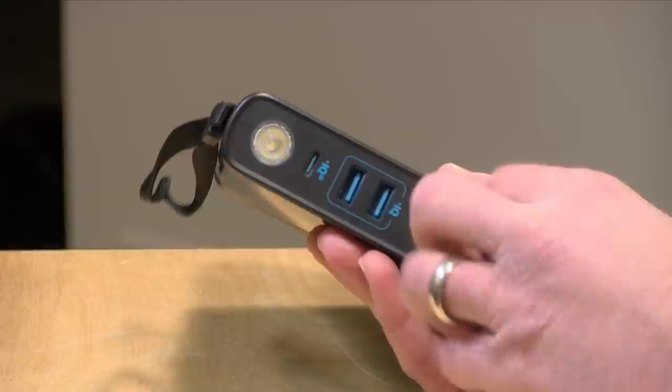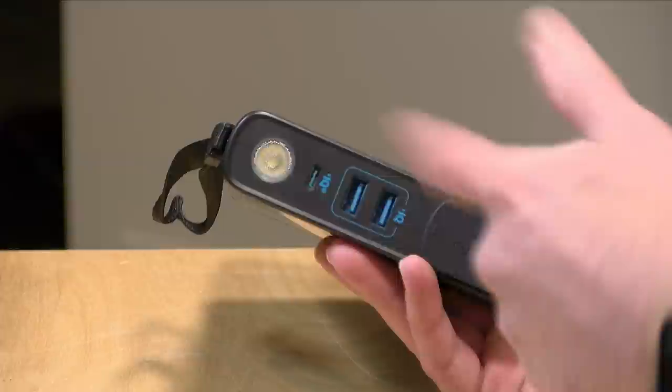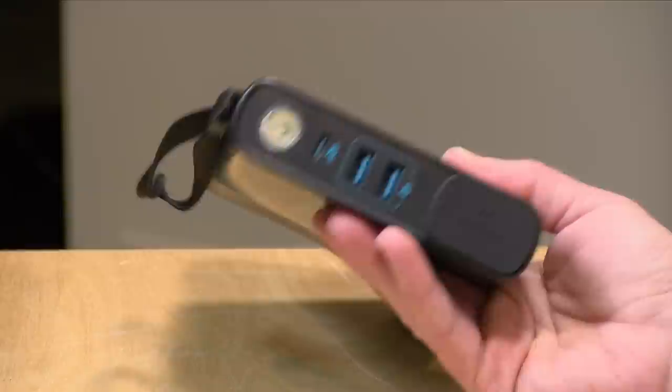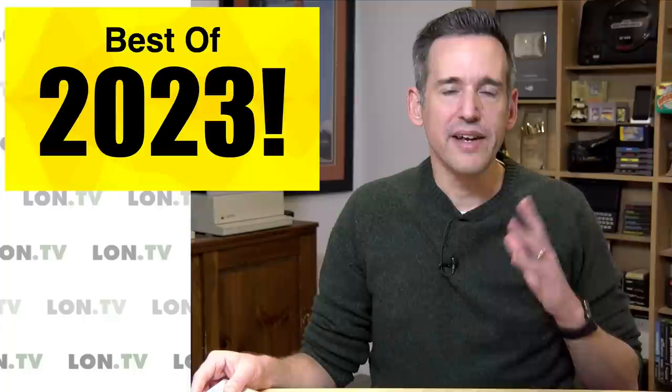Typically these AC inverter-equipped battery devices are much larger. Additionally, you've got a 45-watt USB Type-C and two USB-A ports, so I can plug in a laptop and charge it at the same time. You get the full power out of all of them simultaneously — the maximum output is around 160 watts. So it's a really nice, very flexible power bank, and I've very much enjoyed adding this to my go bag.